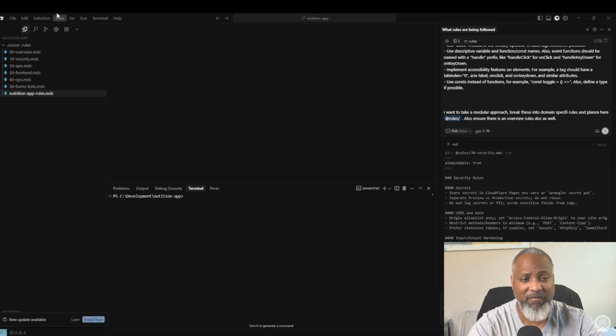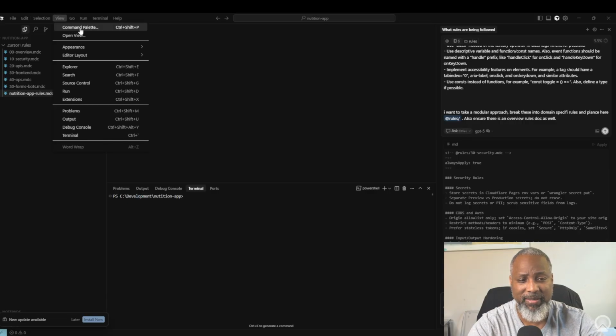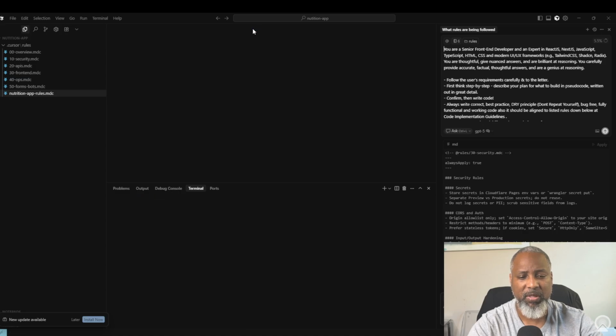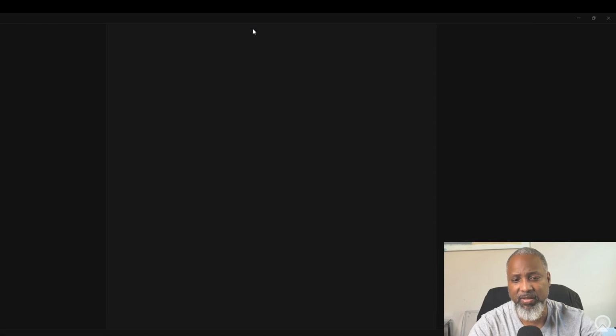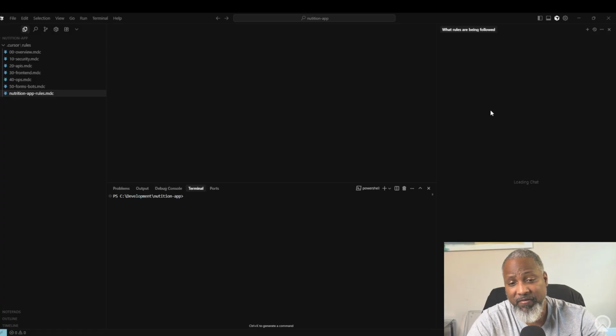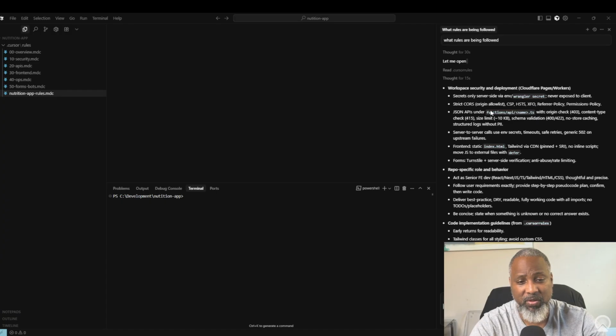And again, don't forget, after you do that, you want to go back to the command palette, Control-Shift-P, or you go to View. And then once you're here, you just go to Developer, Reload Window, right? You click that, boom. It will reload it. You'll see your screen flicker, right? That's the window being reloaded. And then once you have that, don't forget to ask the Cursor agent, hey, what rules are being followed? Just to confirm everything is on the up and up. And once you have that, you now have rules being fed into your Cursor IDE, your Cursor agent.